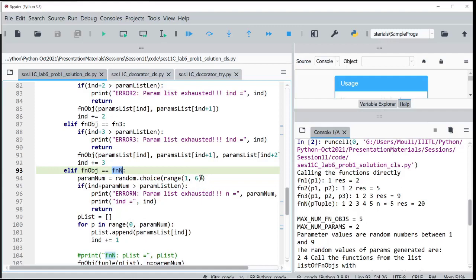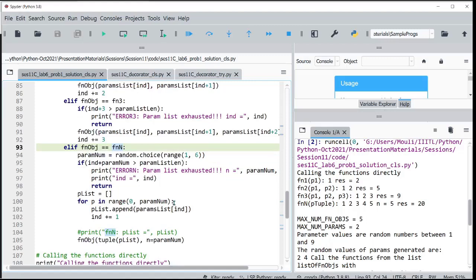I think some of you might have done it in a different way. No problem. Now, after I choose, I want to check whether that many number of parameters are there in the list or not for me to invoke this function, because this function object can accept any number of parameters. I am choosing 1 to 5 and then checking whether a sufficient number of parameters are there or not. Then I have to access that many parameters from the list, which I am doing with a for loop, and I am using a list because I cannot append to a tuple.